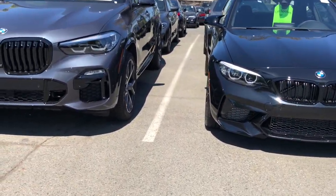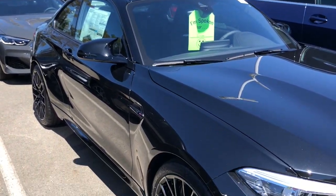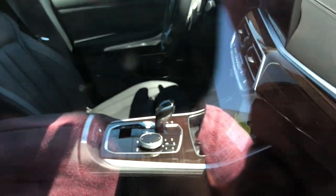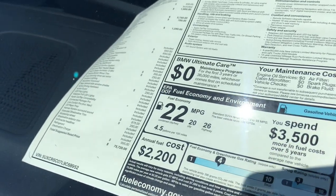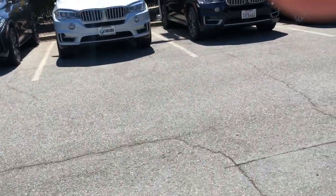This is a nice M2 Competition — already sold. Between this and a 4 Series with no kids, I think this would be a really close option because you're getting the M3 engine. This one has massaging seats, I believe. It's another 40i — $75,000. Black exhaust tips too, I like that. I could be out here all day just looking at cars. You can see they don't have any 50i's out here.